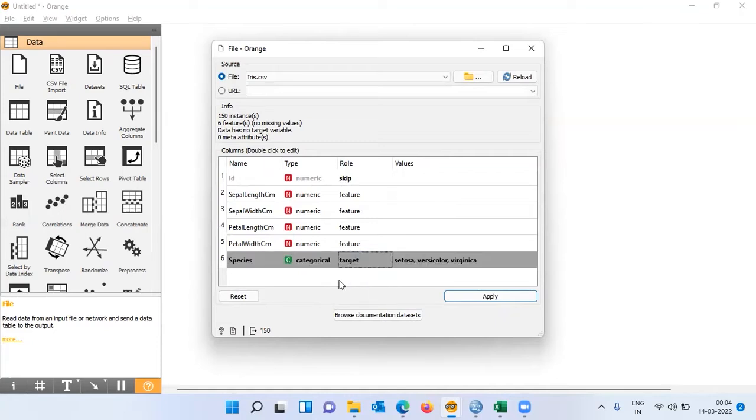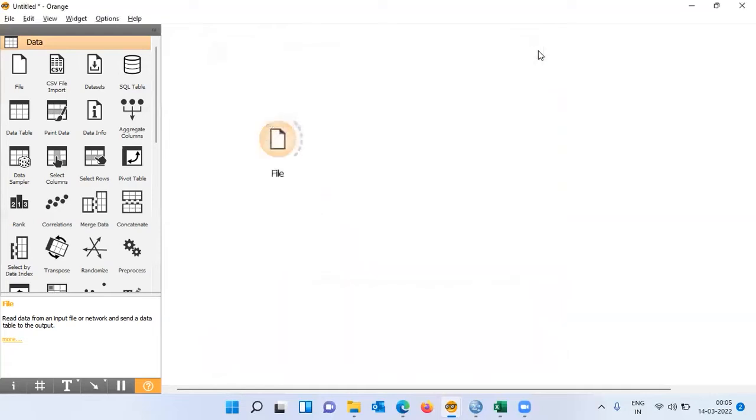Now, I will be building a decision tree model. Decision tree model is a supervised learning technique. When I say supervised learning technique, here you have a dependent variable and a set of independent variables. The variable species is the target variable, and the flower characteristics are the independent variables. As you can see here, there are 3 species, namely setosa, versicolor, and virginica. Once I make these selections, I can click on the apply option. So these changes that I've made will be applied in the subsequent widgets. Let me close this. So at this stage, I have loaded the data set.